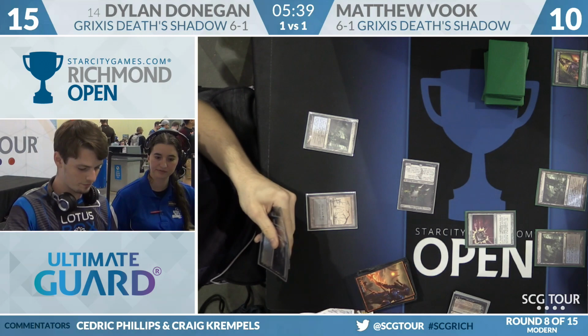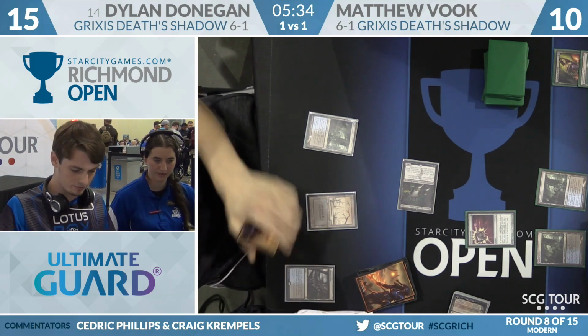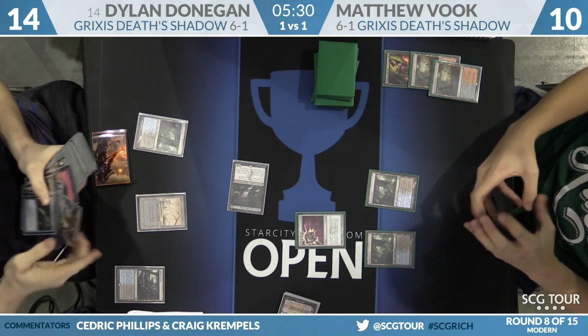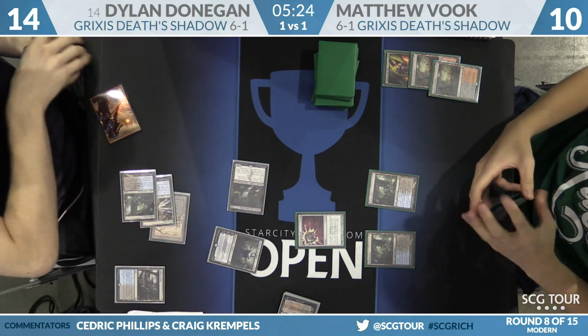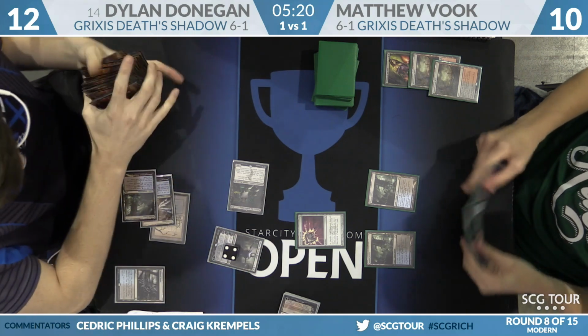The thing about Vook's hand, though, is it's not particularly good, as Dylan's going to sacrifice Polluted Delta. Well, that's also another argument for not sacrificing the spell bomb right away. He might feel like he just needs another card. But if the Tassiger's coming this turn or the next turn, you need an answer to the Tassiger, not just to delay it a turn.